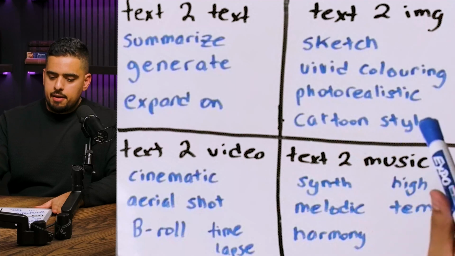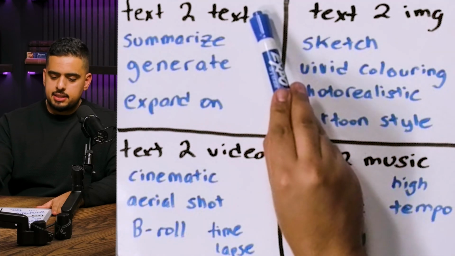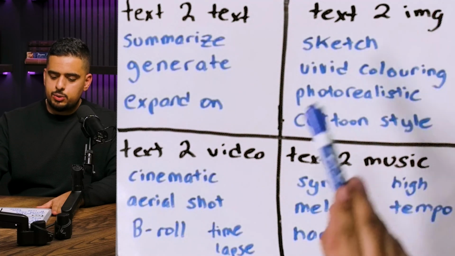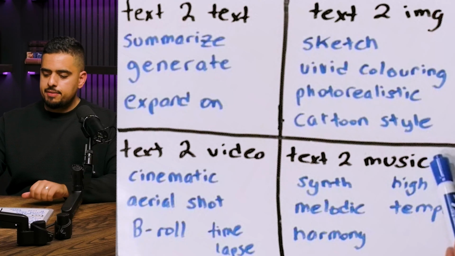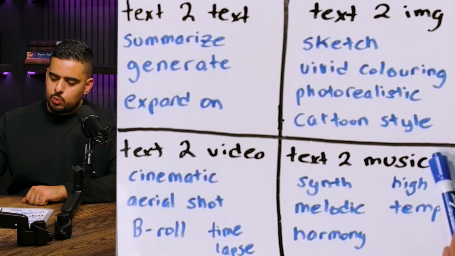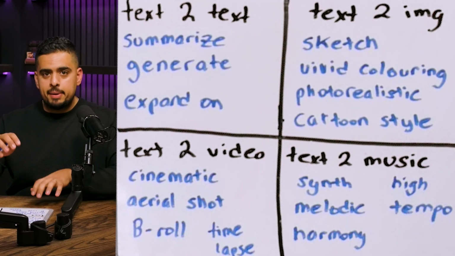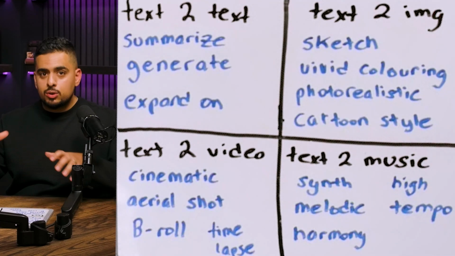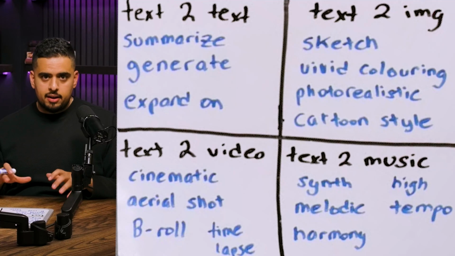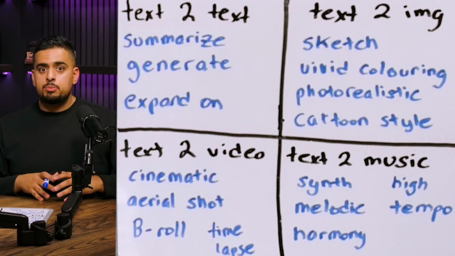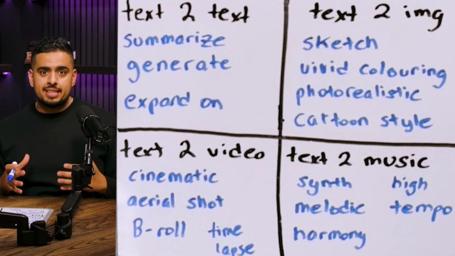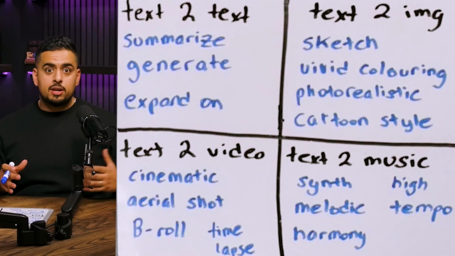So you can see here we have four different sections. We have text to text, we have text to image, we have text to video, and then we have text to music. And this is one that I dabbled a lot over the holiday break as I was unbelievably ill. And the only thing I could do is try to make beats by writing prompts. So I learned that I had no idea on how to write prompts when it comes to musical melodies because it wasn't a skill set that I was actually proficient at. But let's start at the very beginning.